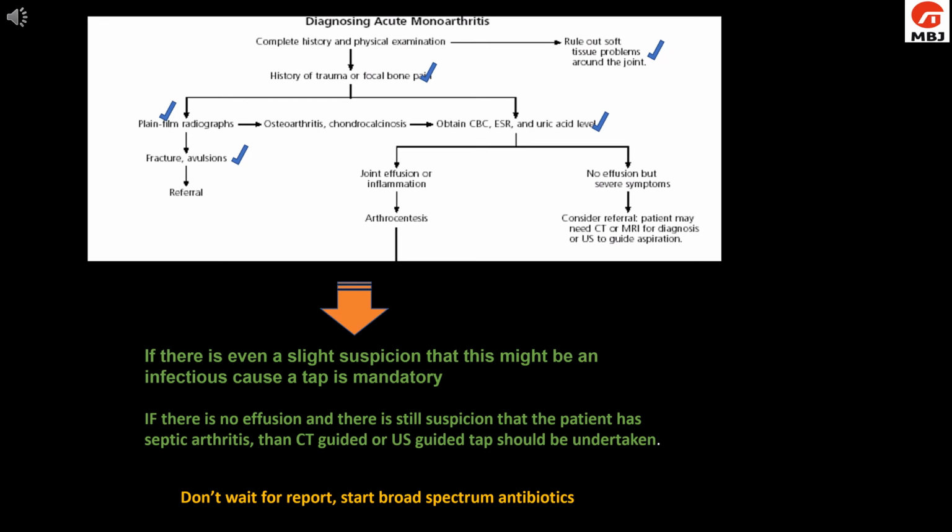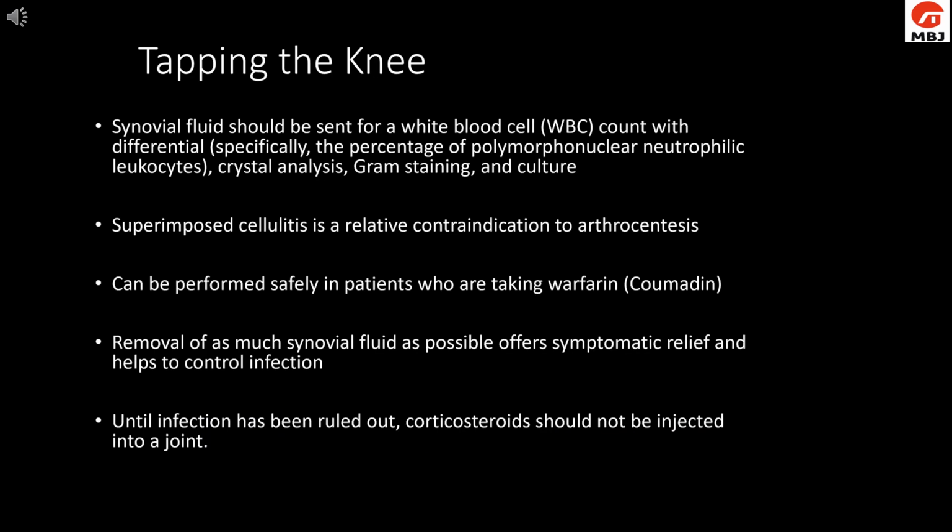If there is no effusion and there is still suspicion that the patient has septic arthritis, then do a CT guided or ultrasound guided aspiration of the joint. After sending the fluid for culture, start the antibiotic in the emergency department only. Don't wait for the report. Tapping the knee, synovial fluid should be sent for white cell count with a differential, crystal analysis, gram staining, and culture.